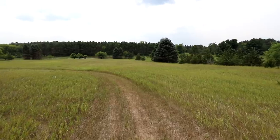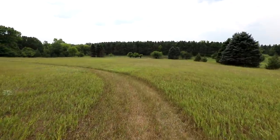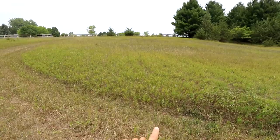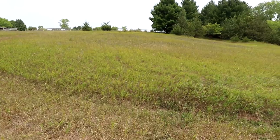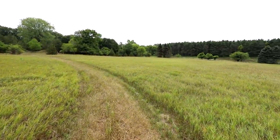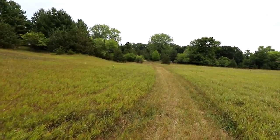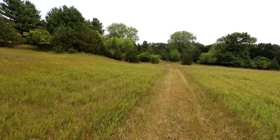Nice and hilly. So as I come down here along my little makeshift road that I made with the telehandler, so I can get back to this little alcove which we're going to. Over on the left here is where I'm thinking I'll put the shop someday. We have this nice hill face. We have about a 10-foot rise from ground level here to ground level up there. So I'd like to do a two-story shop structure and be able to have ground access on both levels. As we keep walking this way, at the end of this trail is where I was thinking of having the sawmill building. Got this nice little alcove area. It's nestled in these trees and it's fairly flat. So flat for this property.